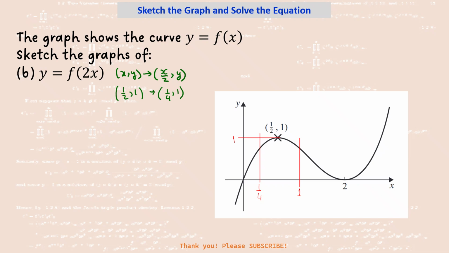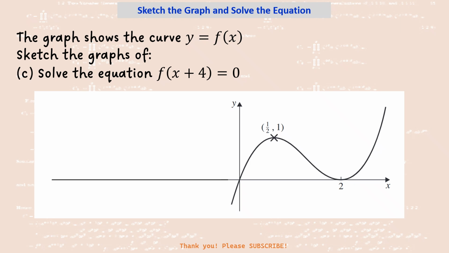So then it's easy to draw the graph. And the other thing you have to notice is now (2, 0) would also change. It would become half of that. I didn't write it, I missed it here, so let me use a better pen. So (2, 0) would be translated to half of that, so it would become (1, 0). That's why you have this as 1. Okay, so that's how I would draw the graph, and then that would be f(2x), and f(x) I just wrote down, so that completes part B.